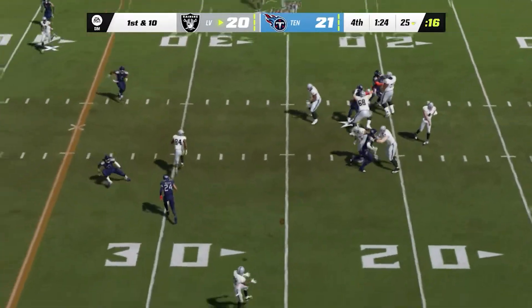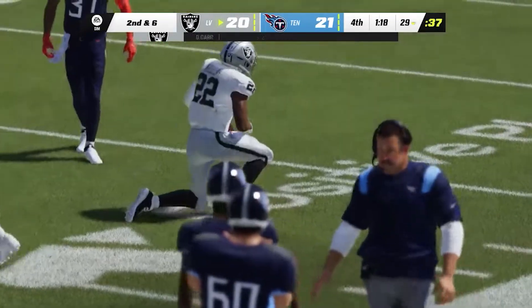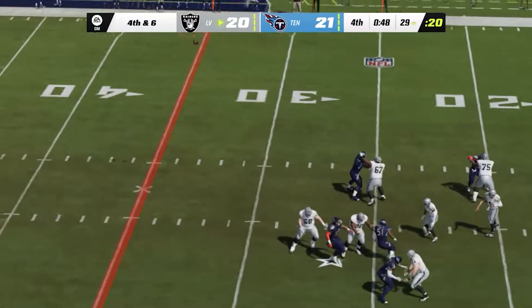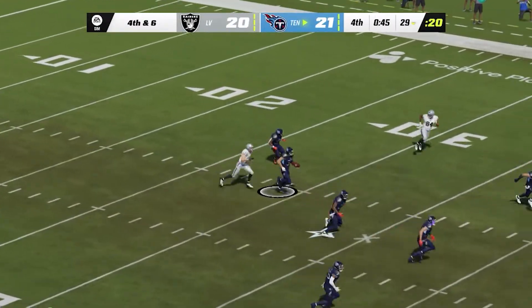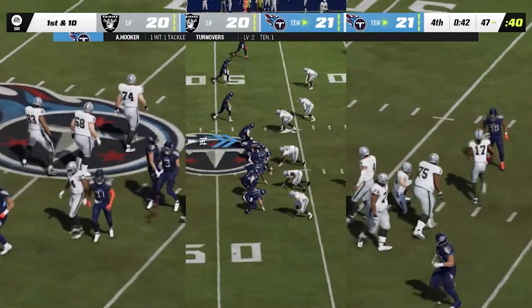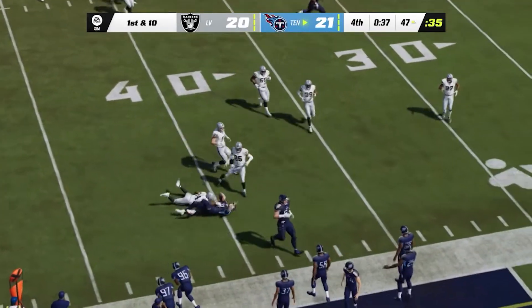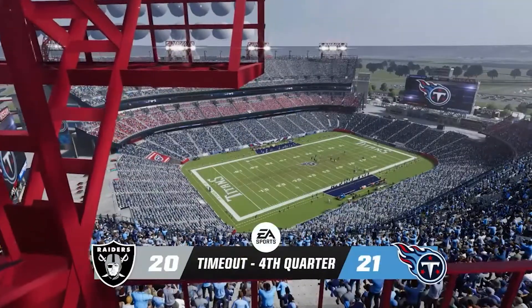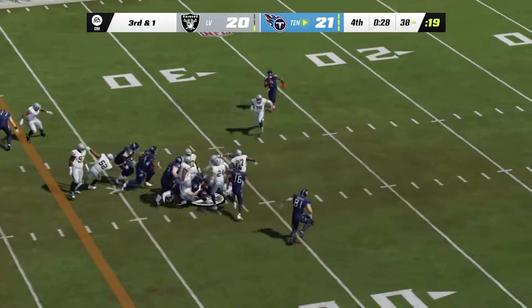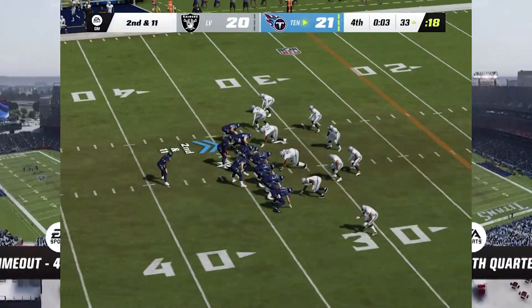Carr to throw — a jump off for Abdullah, from the 25 they work it to the 29. Now Carr — gotta have this one — he's gonna let it fly into double coverage and it's intercepted! Picked off by Amani Hooker, and he'll get this back across midfield. They'll start by running the option to the right. The Raiders going to use one of their timeouts. On third down — Henry — and down he goes, but the stiff arm utilized effectively there, helps him move the sticks.